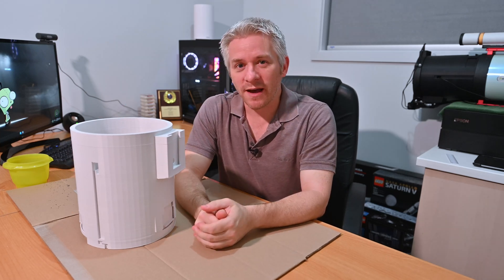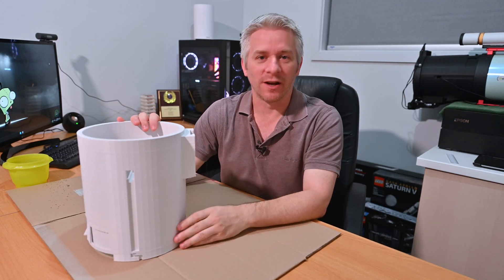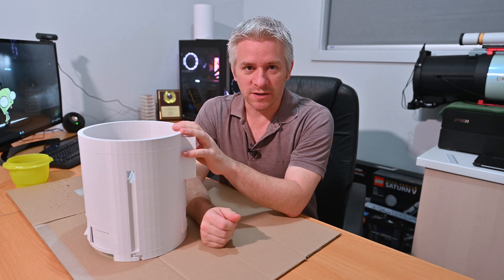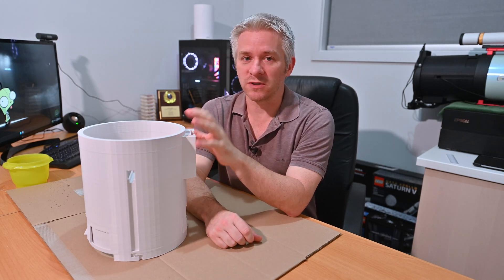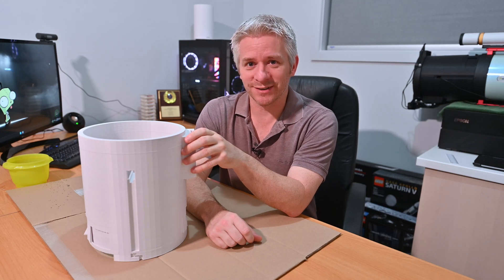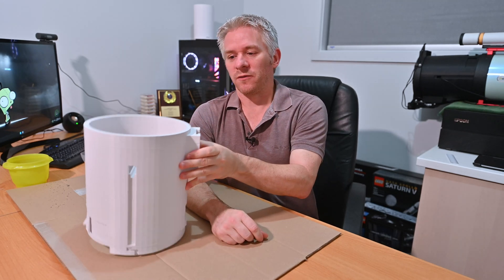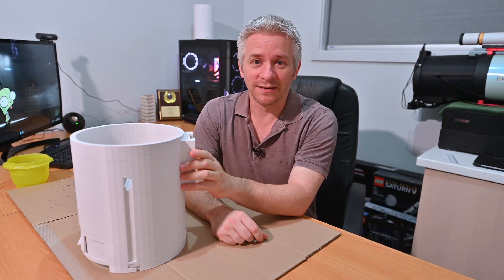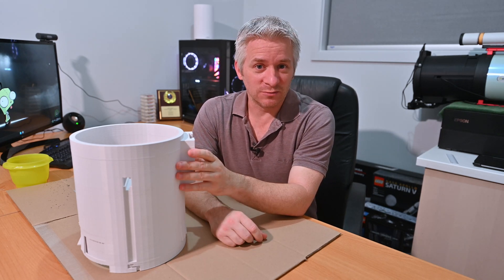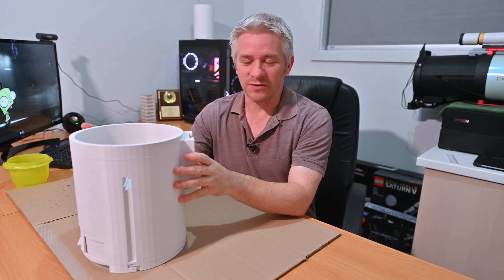You may be wondering why it's white — I'm now printing in ASA rather than more common 3D printer filaments. ASA is UV resistant and can take a lot more heat before warping, which was a problem with my old dew shields, especially left out in the Australian summer sun on those consecutive clear nights. Normally I print in black ASA, however black ASA was unavailable so I could only get white. I figured white wouldn't be too bad since the RASA is white as well, but after seeing it on my RASA I think I'll end up painting the outside in the future.